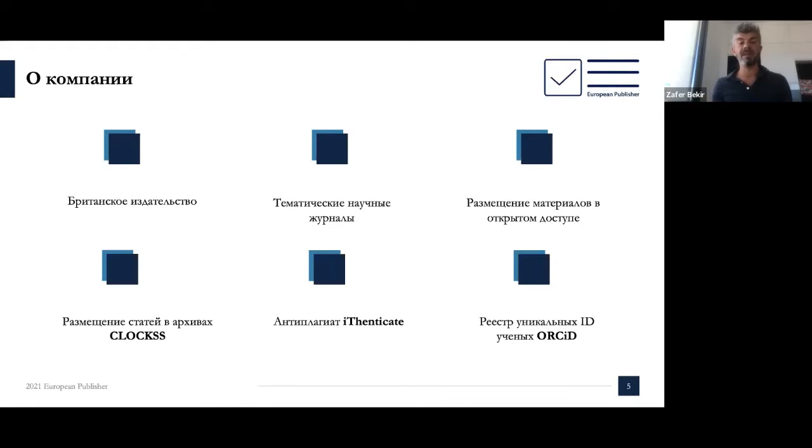And with ORCID, as part of our commitment to ensuring an ethical, transparent, and fair peer review process, European Publisher is a member of ORCID. ORCID provides a unique and persistent digital identifier that distinguishes you from every other researcher. It allows you to manage publication information effectively and improve your research profile. Why is it important to have the ORCID, and why did we implement it, especially for the conference proceedings?